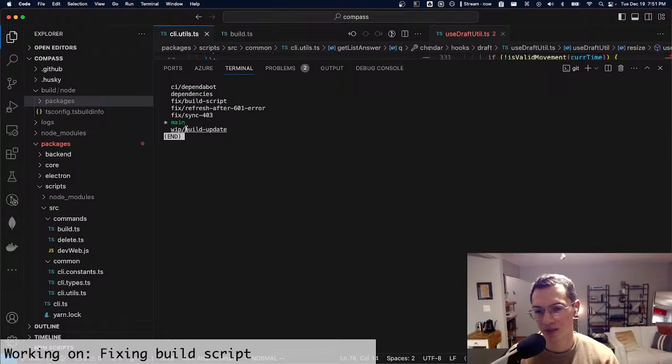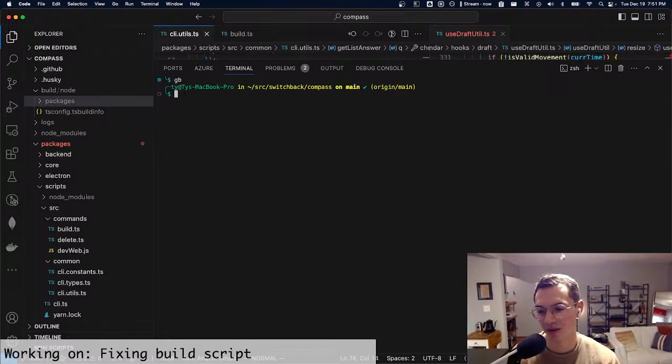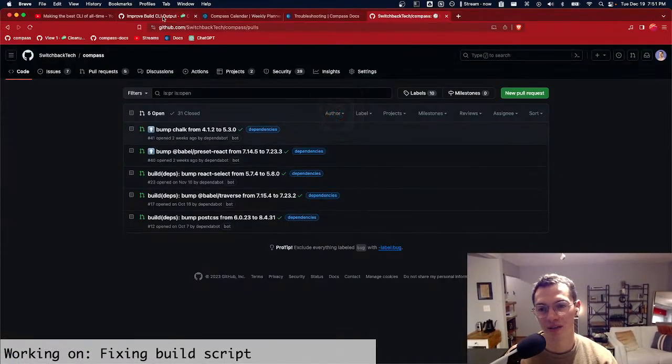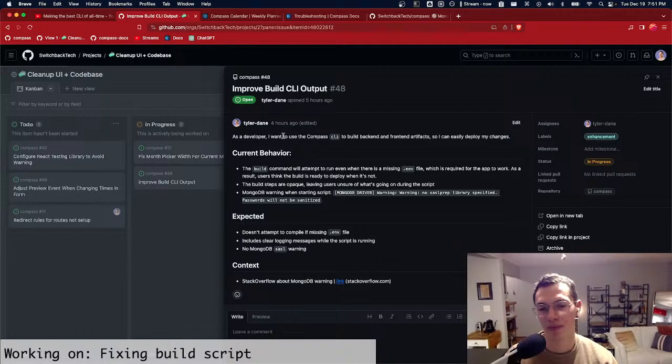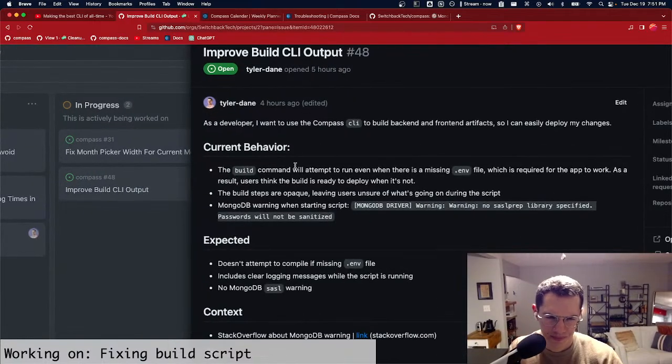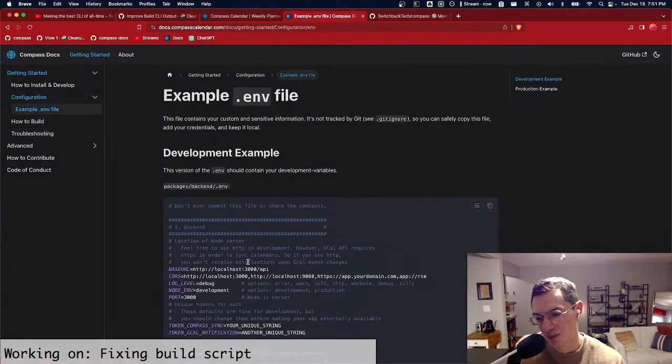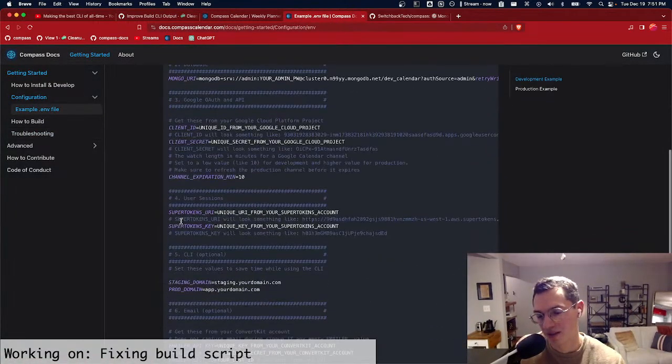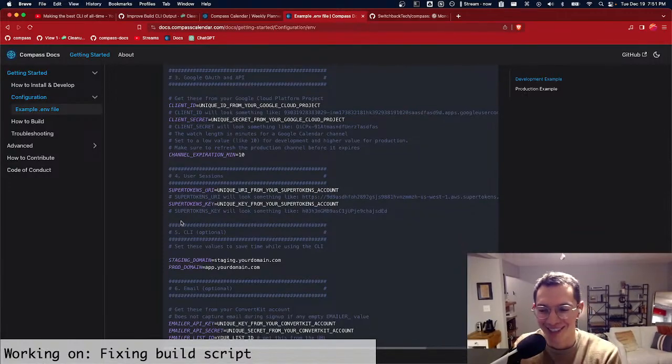So where were we? Let's go back to where ideally I want the build to work, and I want some better error messages and some edge case handling. I talk about those things here. If you don't specify an env variable when you're setting things up, as I briefly stated in here, nothing's gonna work.